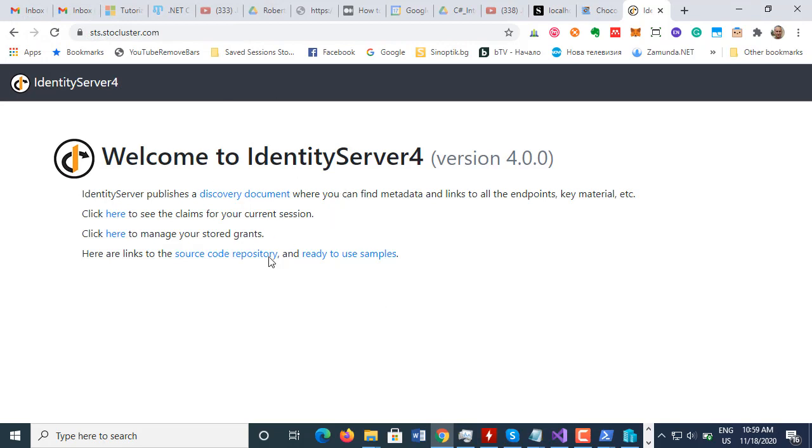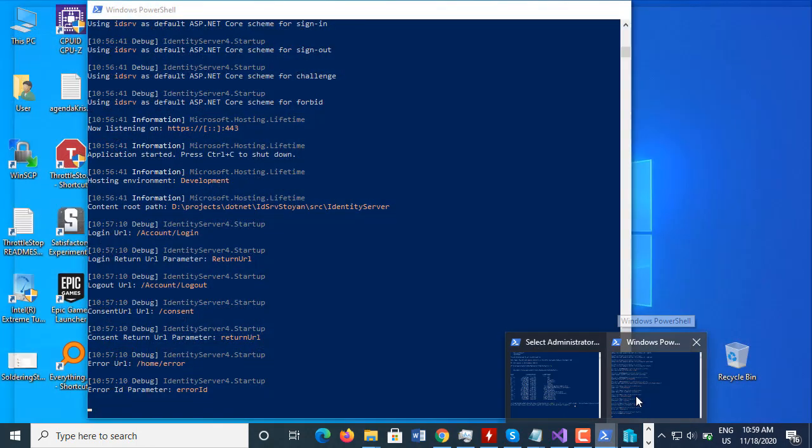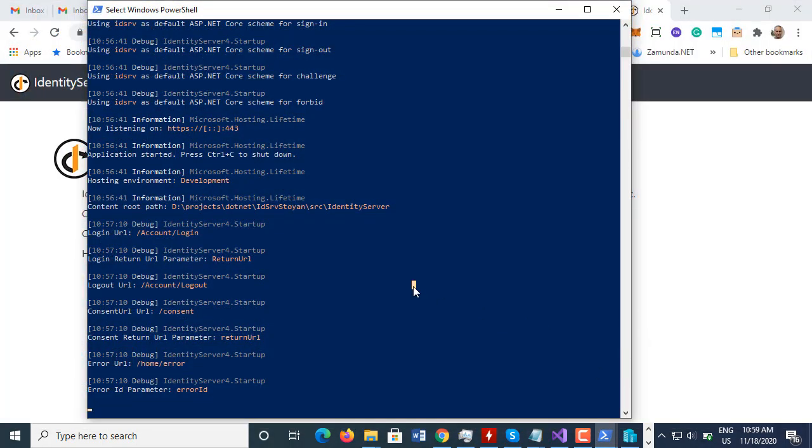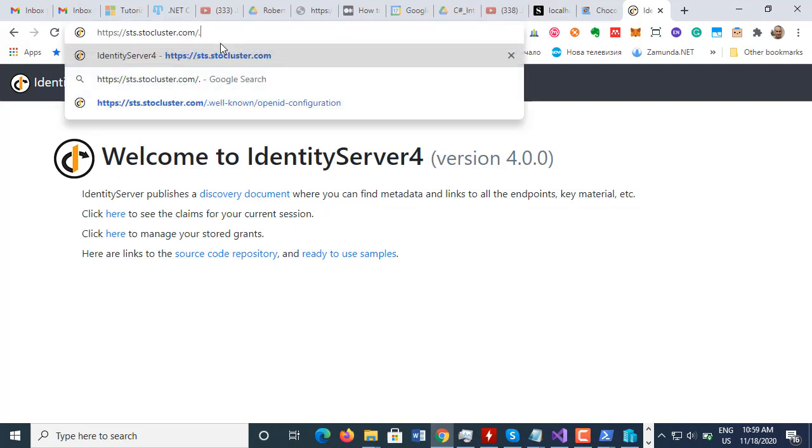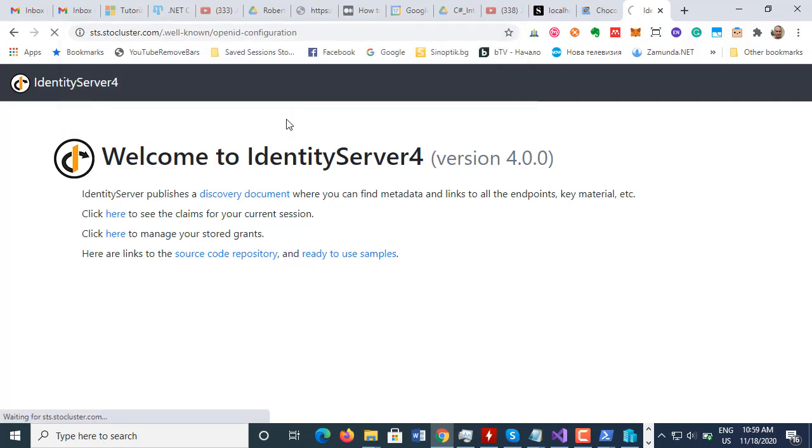We are using domains right now instead of IP addresses. So it runs. Now I didn't do something. So, well-known OpenID configuration. Yeah, we can look at it here. Also the endpoints, if we can, of course.